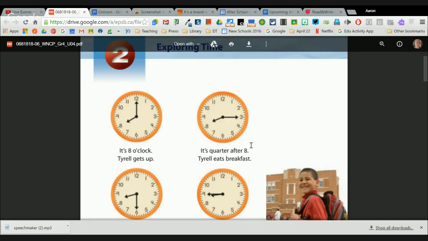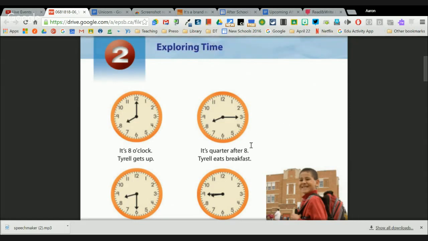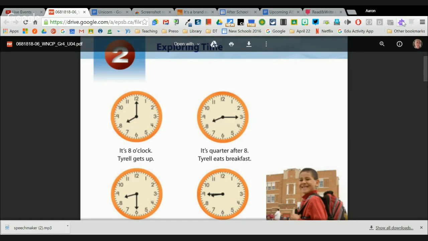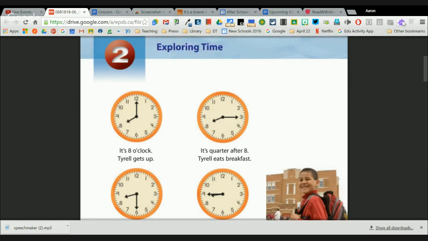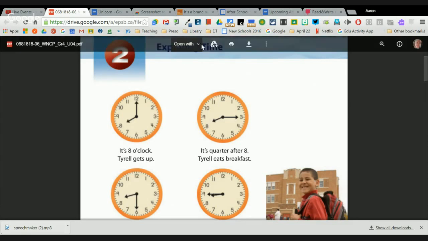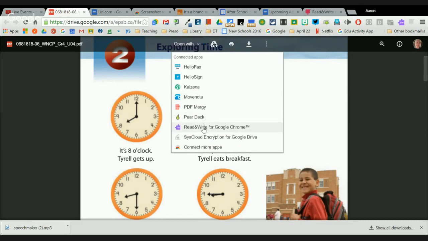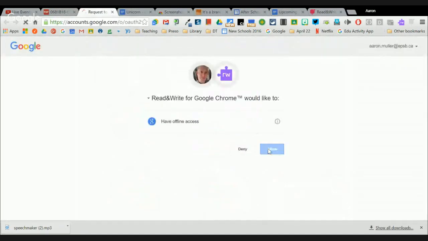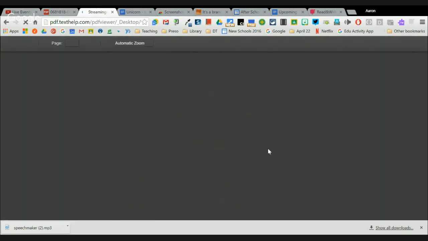Another question that we often get asked about is, hey, I'm in this PDF and Google Read and Write's not working. I click on the icon over here and nothing happens. So remember, when you open up a PDF within Google Chrome, you need to say open with, and one of your options down here becomes Read and Write for Google Chrome. When you click on that, it will open up, and of course we can allow access for it if it's been updated, and it will allow you to have all the features now within the PDF. So there's the big difference. There's the Google PDF Reader right now, and it's just loading up the document that we're waiting for. Okay, so I think you guys get the idea with that.